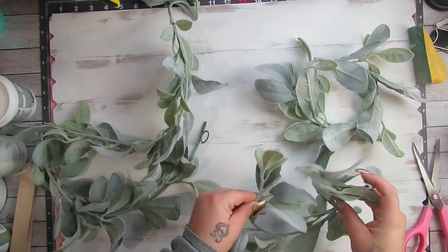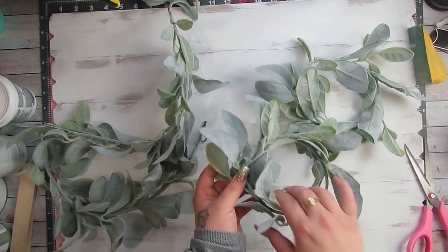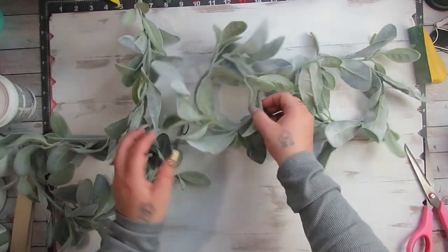Originally, I was only going to do 2 little lamb's ear wreaths on this sign, but once I started putting it together, I didn't like the way that it looked, so I just made another one.